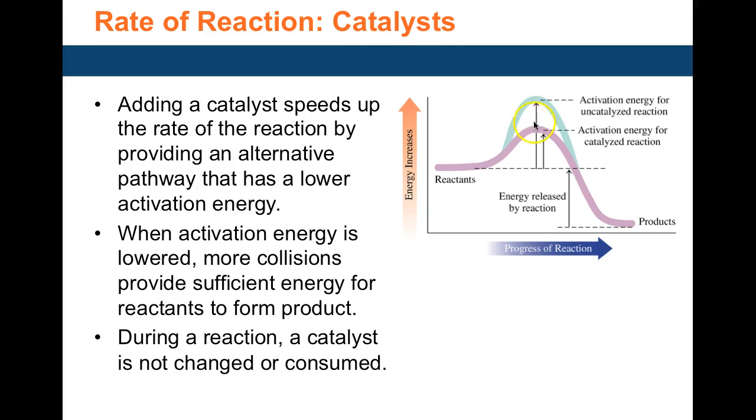Once the activation energy is lowered using a catalyst, you can get to the other side a lot faster and with a lot more of the stuff. Remember, most of those collisions are unsuccessful because they can't cross that energy barrier. But if you lower it, more can get to the other side.